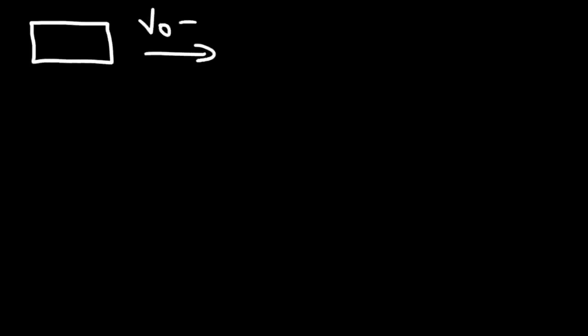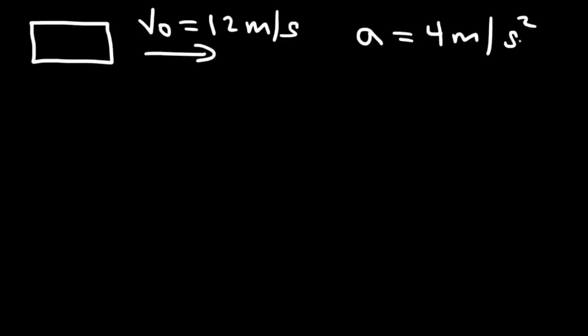Now let's make a table. Let's say an object is moving with an initial speed of 12 meters per second. So v0 tells you the initial speed or initial velocity. Now, since I have an arrow, let's say it's going east; this becomes the description of velocity if I put direction with it. And let's say at this point, this object or vehicle begins to accelerate at a rate of 4 meters per second squared. So this is 4 meters per second per second.